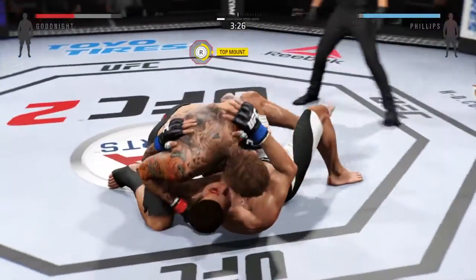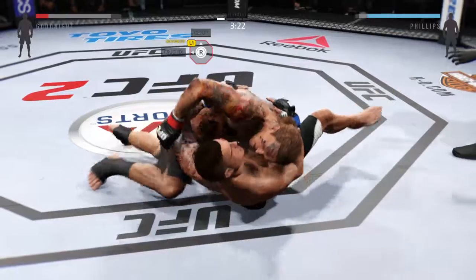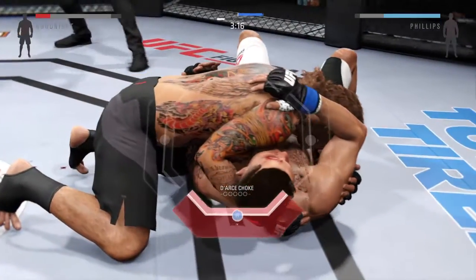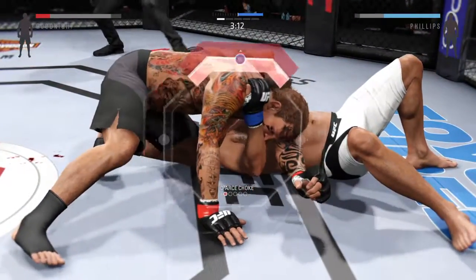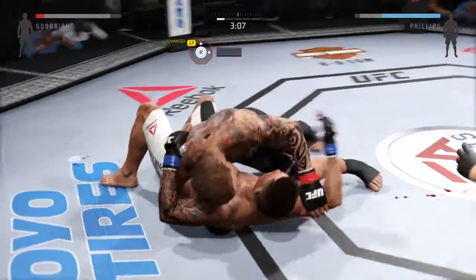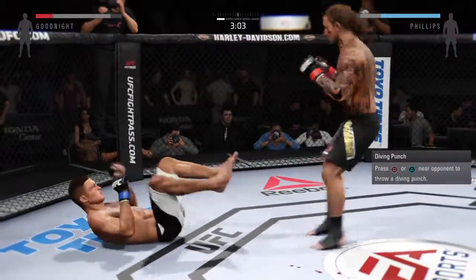There it is! He got the takedown. Tries to pass, but doesn't make it. Cyclops is trying for the choke. He's on the bottom here, inside control, and to get the Darce choke. And he got his head up. Back up again.